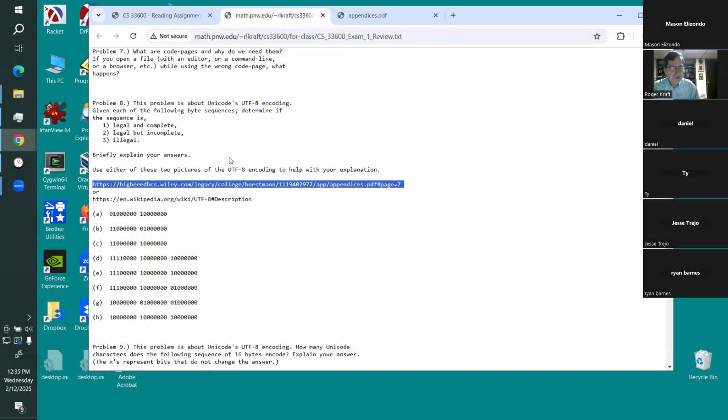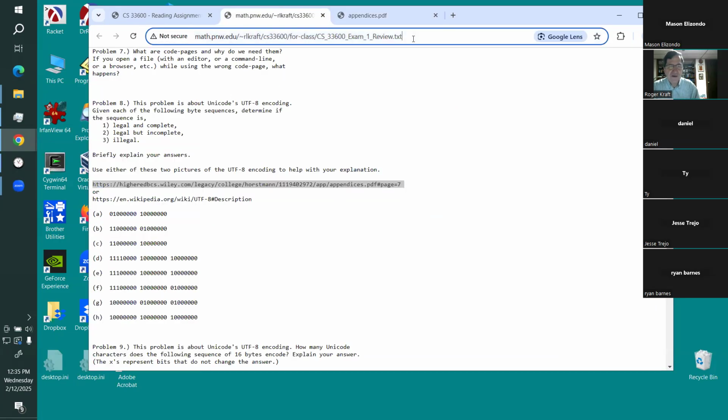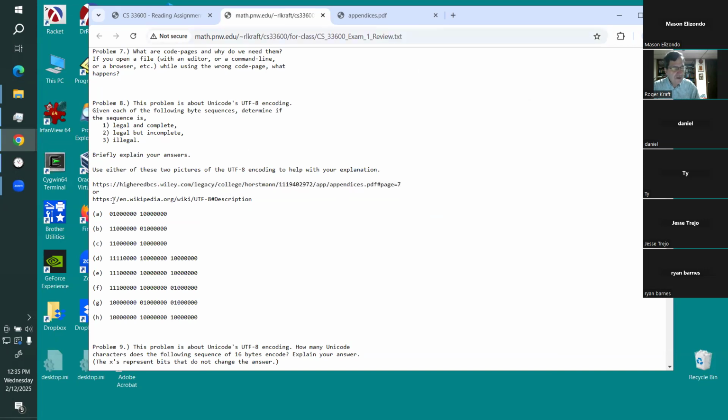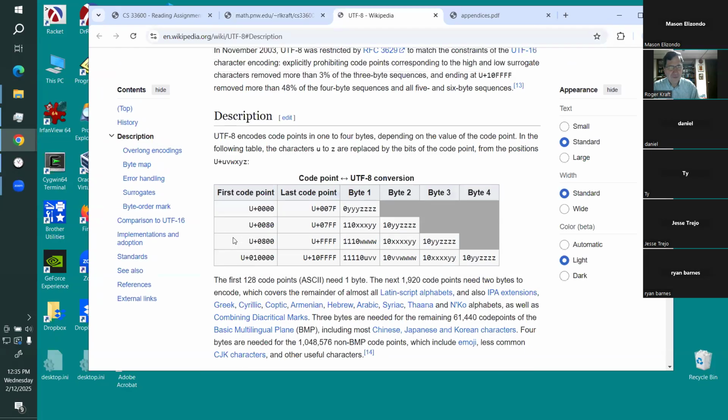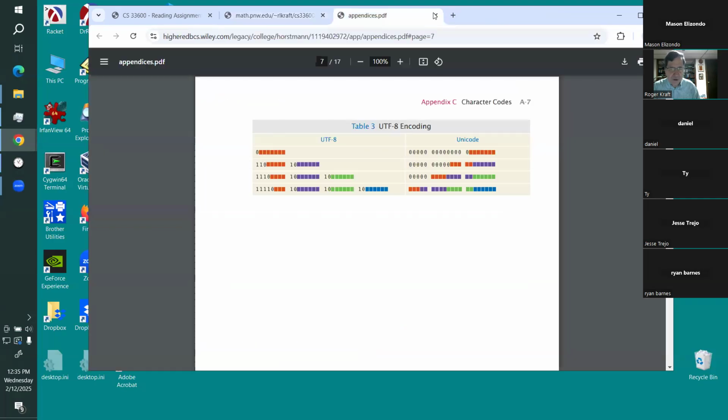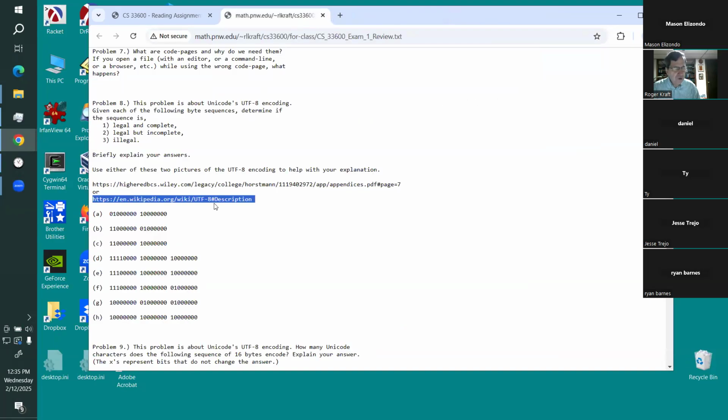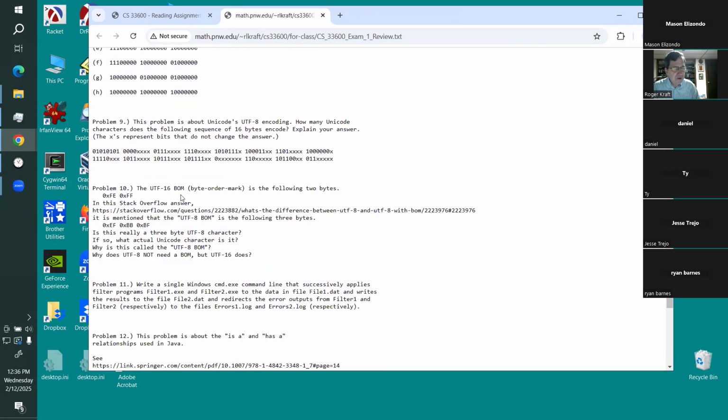So this is a text document. You can see up here, it's a text document, not an HTML document, but it does have links in it. So if you double click or triple click on it, that highlights it. Then if you right click on it, you can go to that web page. See, so there are links in there. Use them. Some of the problems you'll need the link to be able to solve the problem. So if you see a URL in the document, that's a link to something.